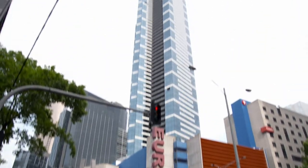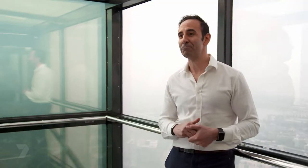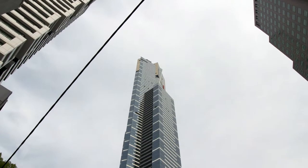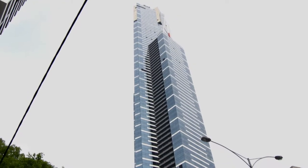My name's Rob Rabba and I'm the Operations Manager here at Eureka Skydeck - this is the tallest building in Melbourne. The tower was built in 2006 and took just over four years to complete with a budget of just over $500 million. It was the tallest tower in the southern hemisphere. The tower can sway up to 30 centimetres either side, and that is counterbalanced by 300,000-litre water tanks up on level 91. The tower is 92 storeys tall with residents all the way up to level 87 and Eureka Skydeck on level 88. The water tanks can counterbalance and sway to one side, and that's what evens up the building.